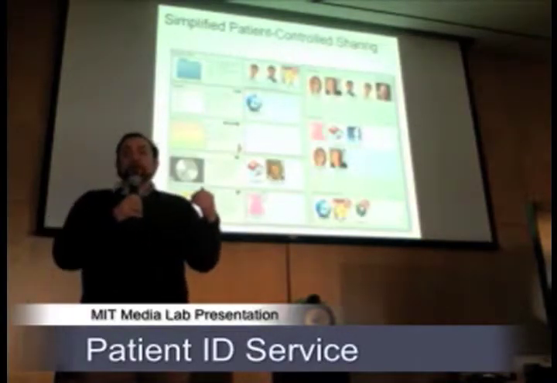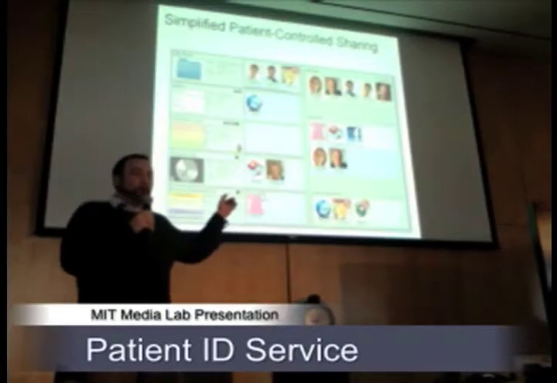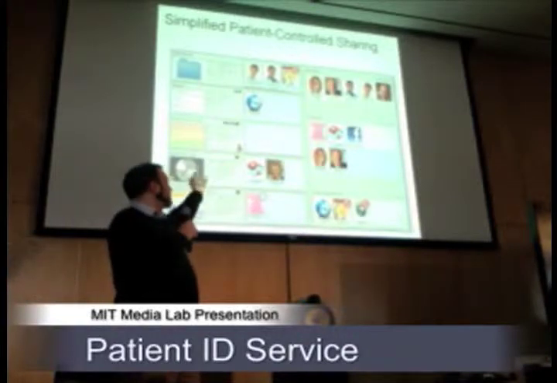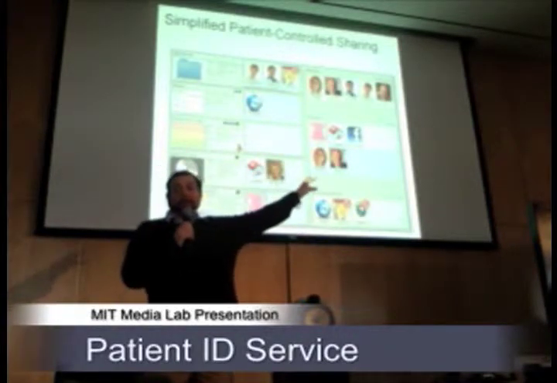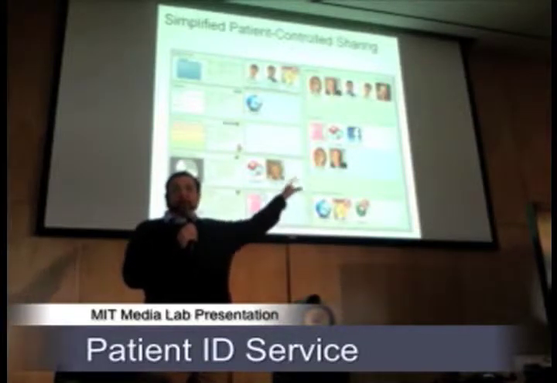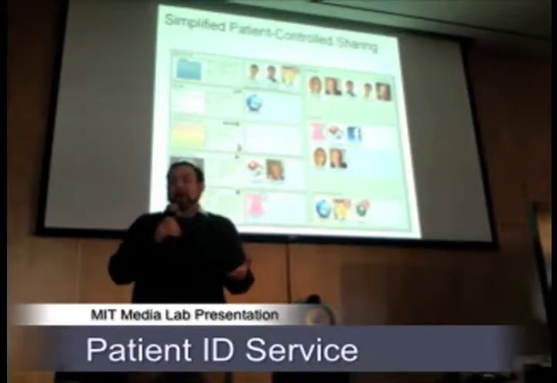This shows the types of user interfaces you can develop when you have open source and open standards. This was developed by John and his team as an example of how you can actually apply the fine-grained control, with a user dragging and dropping data elements from the personal health records onto the faces of people and groups that they would like to share with. That's a very fine interface, and these tools and technologies enable that.